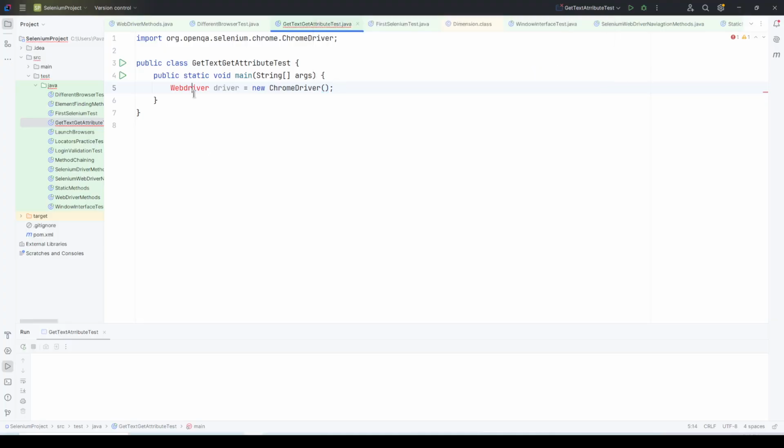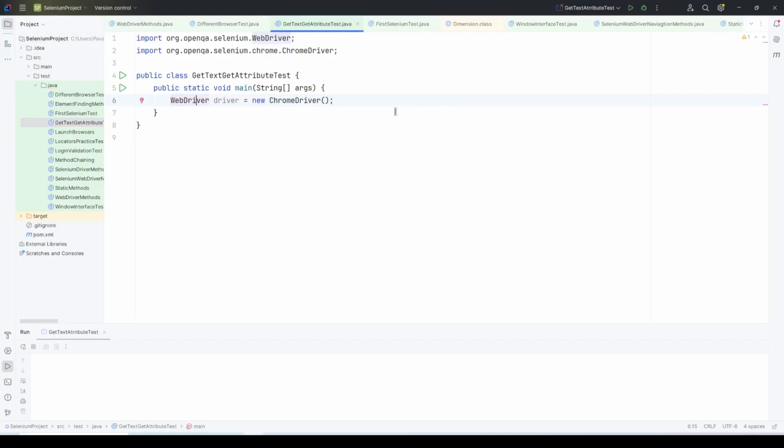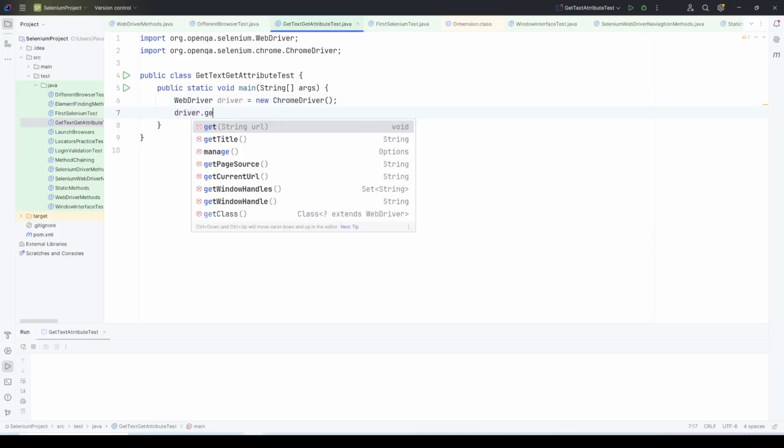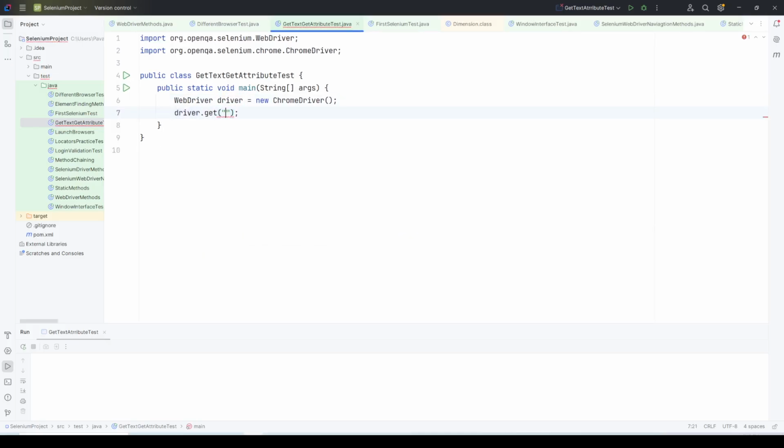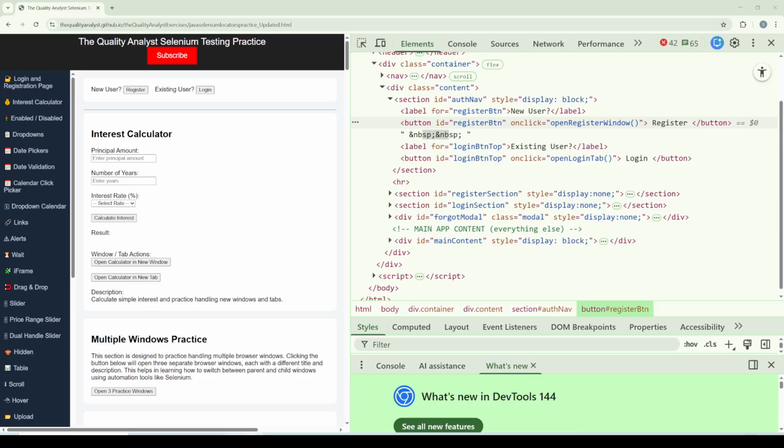So let's import this. Sorry, the D in WebDriver should be capital here. Then it will suggest you to import the class. Now I have created a driver instance. So I will open a URL. driver.get, and then I need to pass a URL. Let us copy the URL of this page.